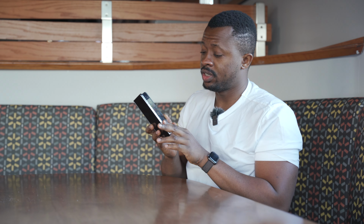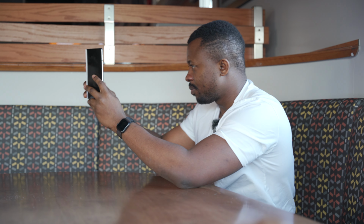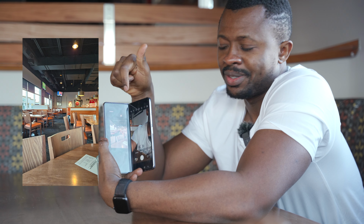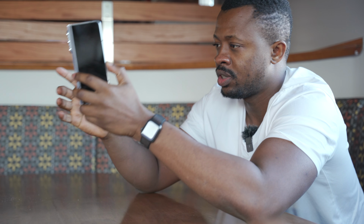While waiting for me to get ready, I thought it would be a nice time to show you how the camera of this phone works. One of the good things you'll notice about this phone is, if the phone is hinged at around 45 degrees, you can easily take a photo and see it instantly in the second display. If I do take a picture, I see it immediately in the second display. And just for productivity, to help you save some time from going back to your gallery or clicking on that button, it just shows there perfectly.